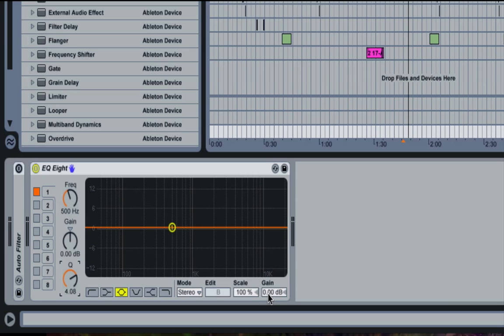And then the final function we can talk about on EQ8 is the gain down here in the bottom right hand corner, and essentially that's just to make your gain the same as when you cut or boost it or whatever, so it's not louder, so you can compare properly, or so you can get rid of clips after you've done what you want. So say we boost 684 Hertz by 15 dB, this is going to sound like shit.